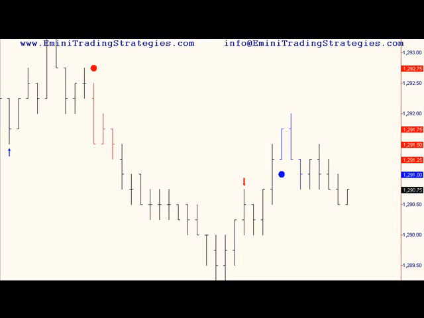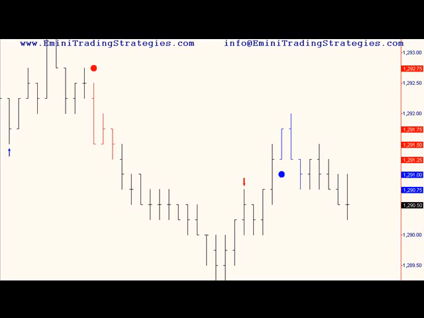And that's not just with my system. That's with anybody's system or your own system. You have to make yourself a set of rules, and you have to stick with it. Now, it's looking like we're going to take a loser here. I really don't know what's going to happen. Another couple ticks to the downside. If it closes a couple more ticks down, we're going to get a short signal, and we're going to have to reverse. But it's still holding itself up. That's about the most we would ever lose on a trade on a shorter term tick chart.